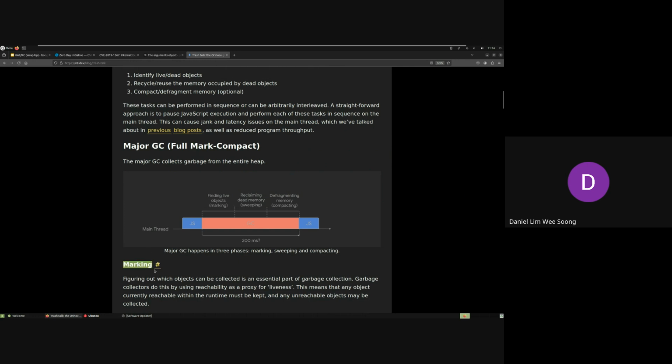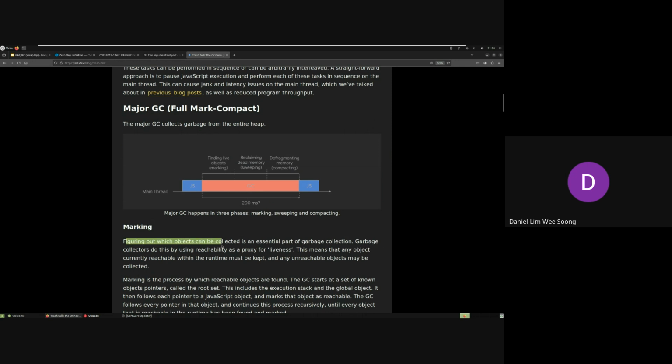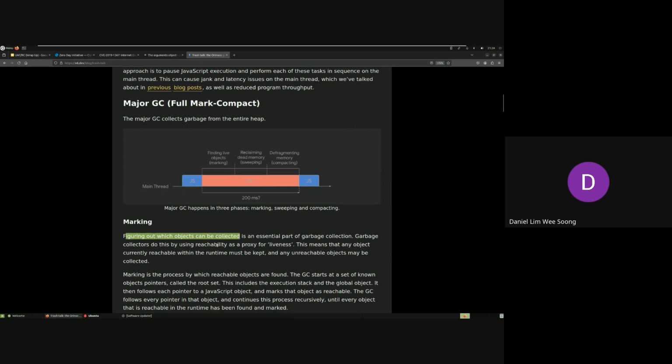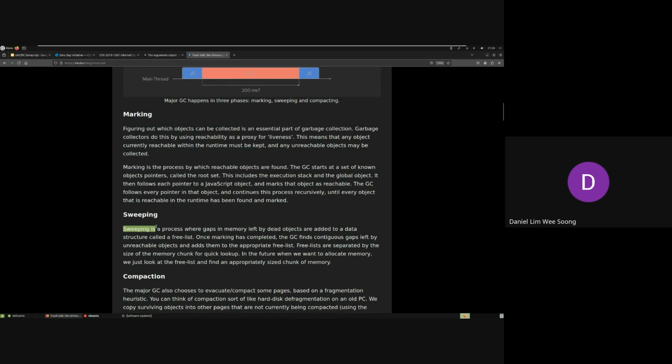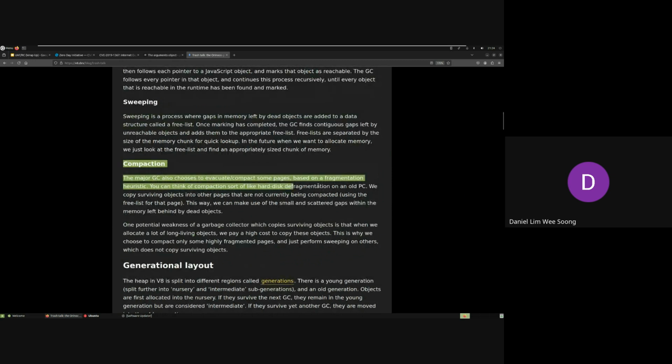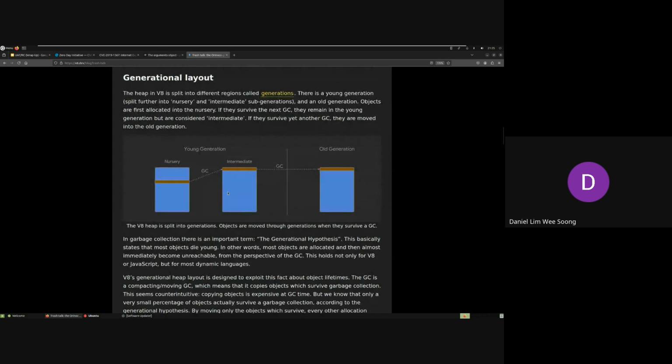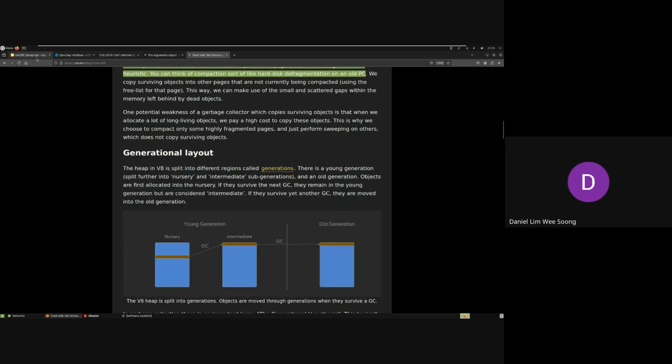They mark and find out which objects can be collected, meaning freed. Then sweep means they sweep all the objects that are dead to the free list. We have looked at the free list in C before. Then compact is just like hard disk defragmentation. Later we will look into this for the next write-up.